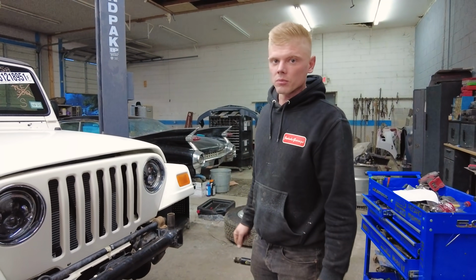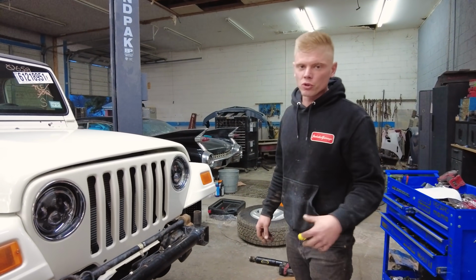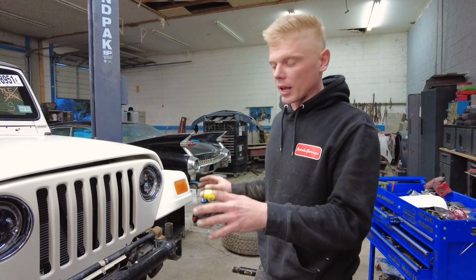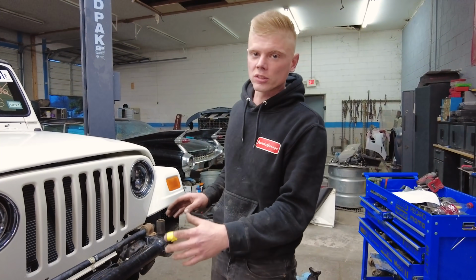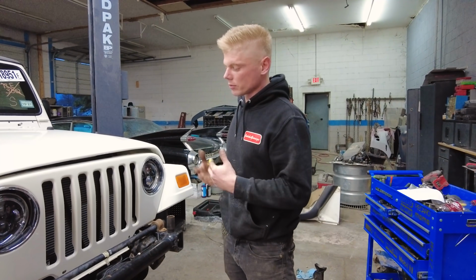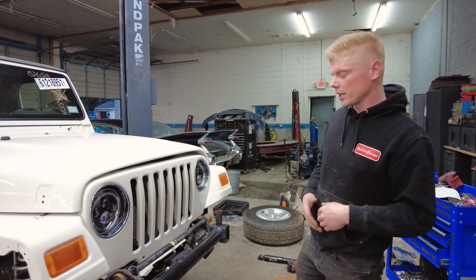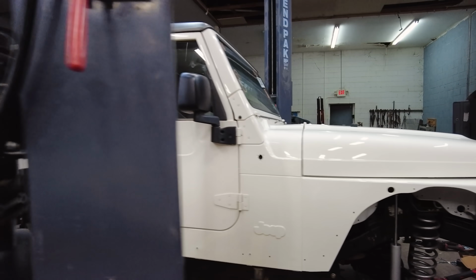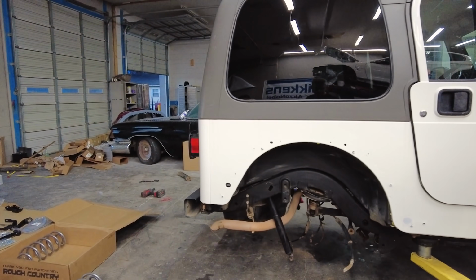So all at the same time, you're saying? Yeah, it's a little bit more work that way. Usually I would do the entire lift kit in the front, and once that's all said and done, then do the back one. But you know, Nate's a little eager sometimes. He likes to knock stuff out. All right, so it's not a big deal. Go ahead and put it on just like the front one.